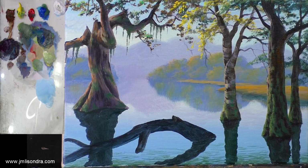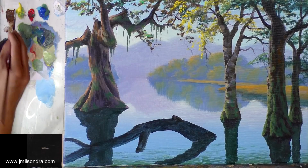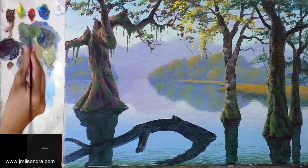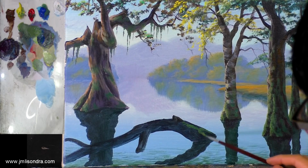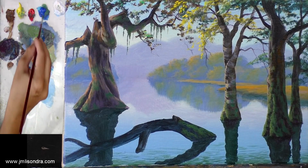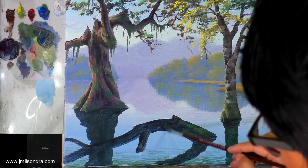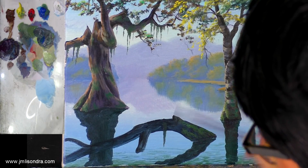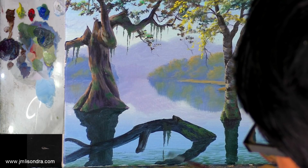Okay, and then I'm going to add details on this dead tree on the bottom. So yeah, I will put now some brownish thing there, or greenish. So I'll put green first. I think I'm gonna need to put greenish first. So I'm gonna use existing green here. There, I'm gonna put some darker greens also. Yeah, something like that. And also on the water I can put also something like that.